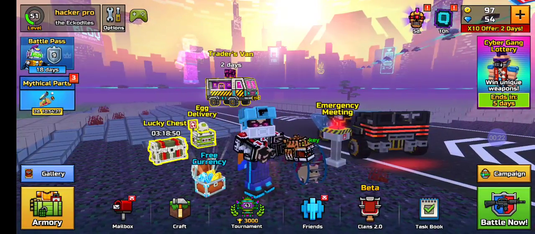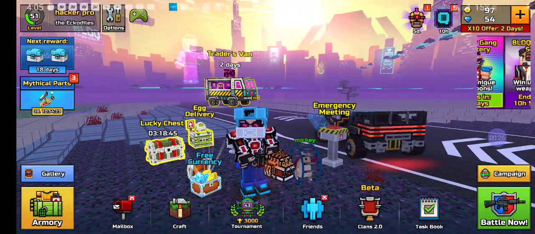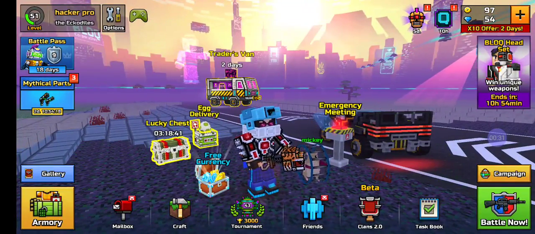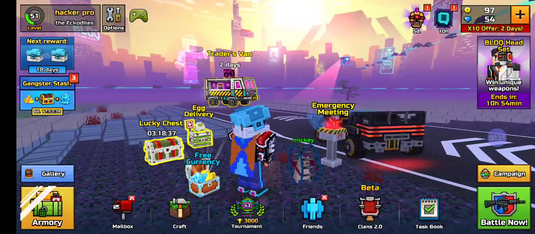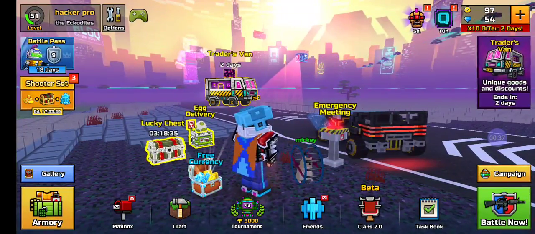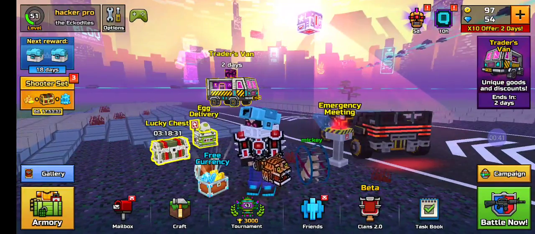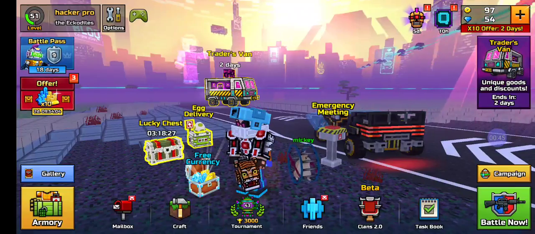Oh, hello guys. Hello. Today, we're playing Among Us. You know why? Tell me about this emergency meeting button. This little fella button. Emergency meeting. As you can see, I'm gonna press that button.